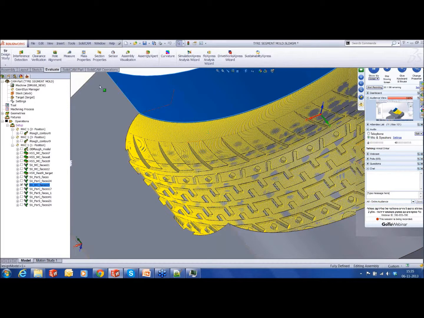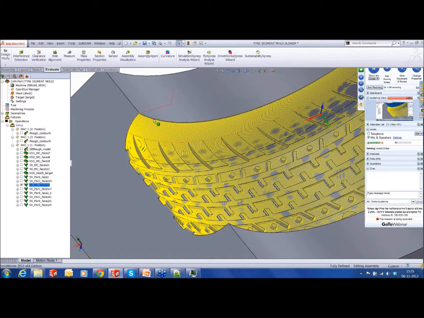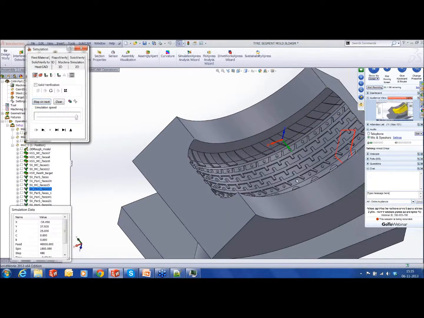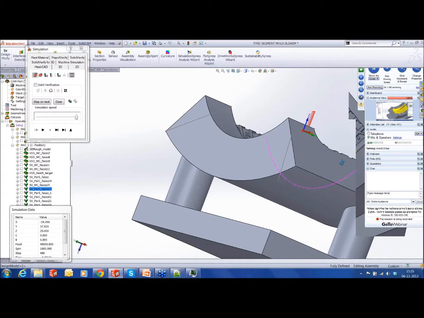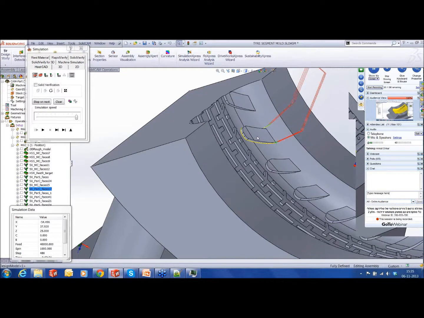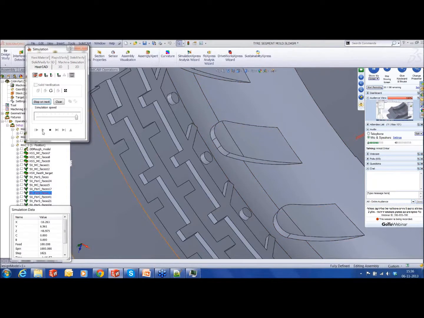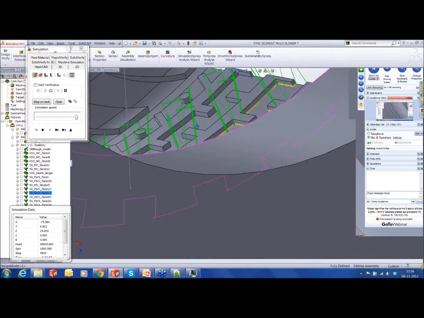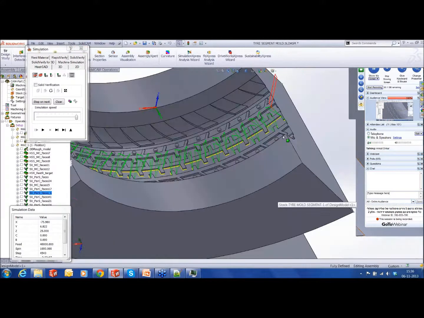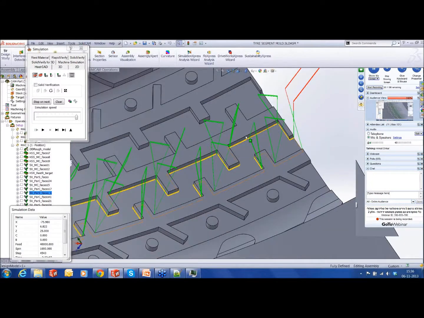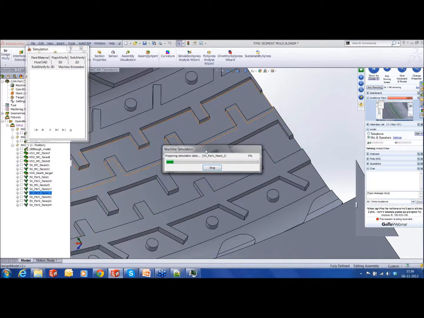But sometimes this is not the best way to do it. That's the reason I've shown you different ways in which you can cut this part. For example, how to cut this area out here. We've used parallel to curve and done the bottom edge machining. Now if we go again to the next area, I've done a very interesting machining out here. This is to generate the bottom sharp corners that will be left out after using a ball nose tool. Now if I run the machine simulation, it's going to be very evident why I think this toolpath is interesting.